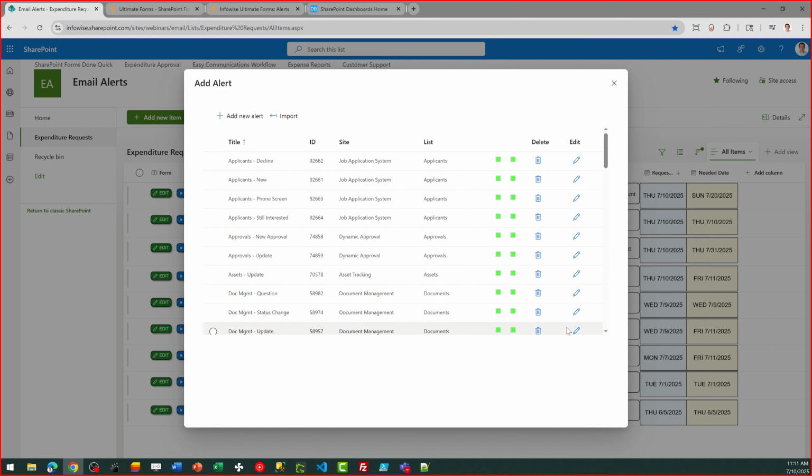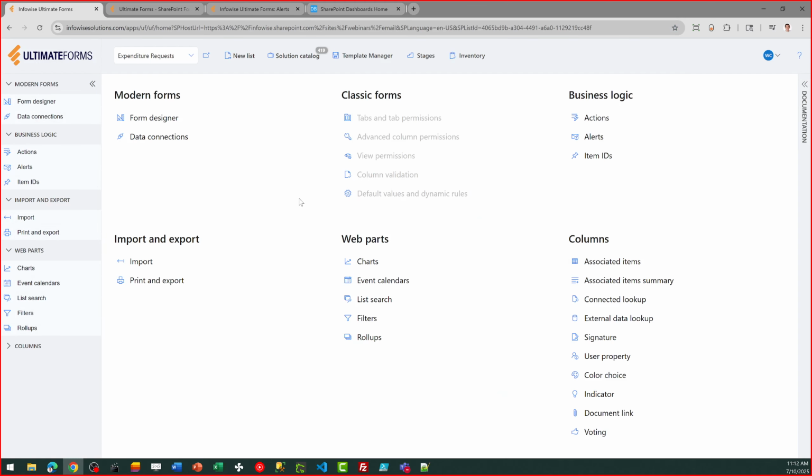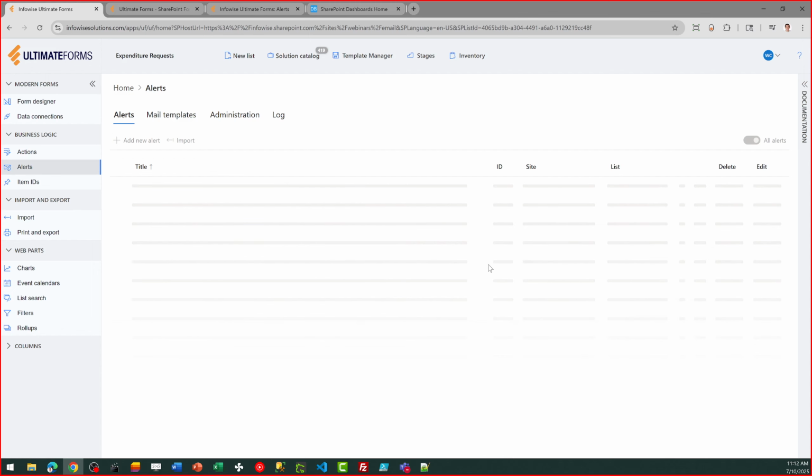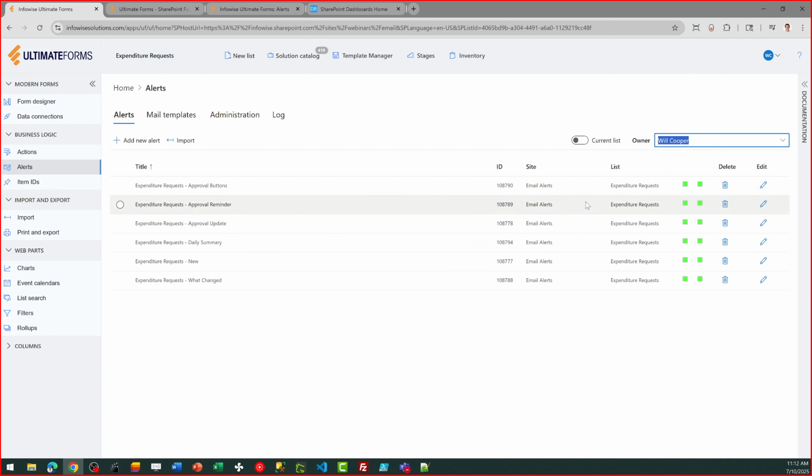As an administrator, you have complete control over this functionality. You can decide what your users can do. So it can be controlled where you just have, for example, your admin level users doing it. Another way to get to that is through our settings, and you just go to the business logic and alerts, and you can manage all of the information for your list. So this is for this specific list, and we're going to walk through some examples of those rules.